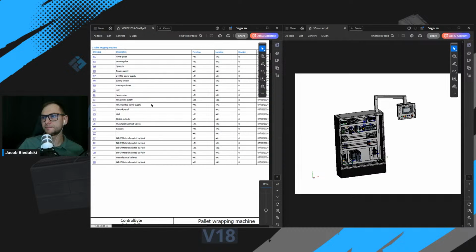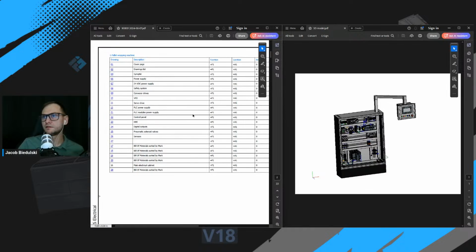This is the list of the drawings for this schematic: the main power supply, 24 volts power supply SMPS for the control system, safety system, conveyor drives, VFDs, servo drives, PLC power supply, PLC modules, control panel, HMI, digital outputs, pneumatic solenoid valves, sensors, and at the end, the bill of materials, okay?